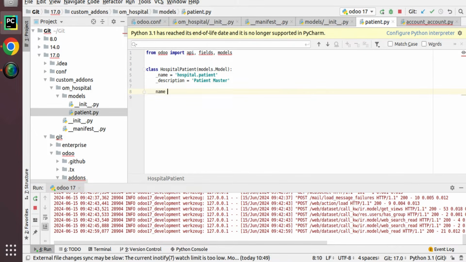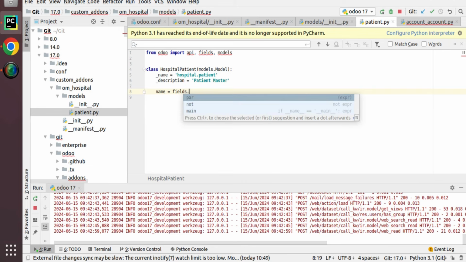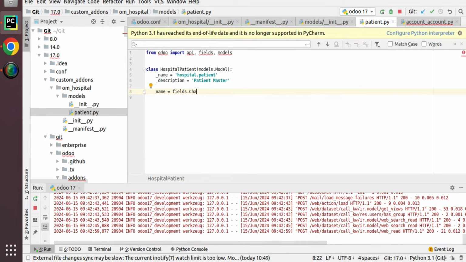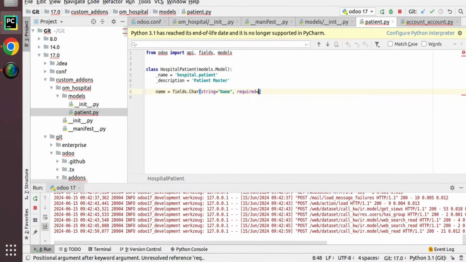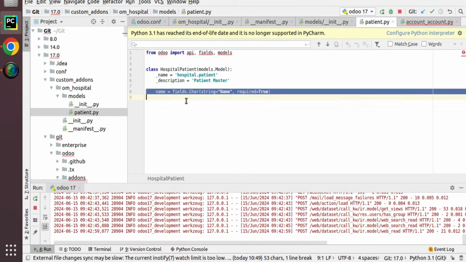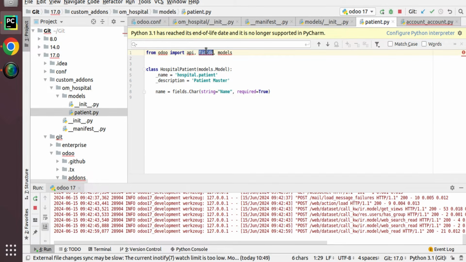So I'll introduce a field called name equal to fields.Char, with string Name, and I'll put it as a required field. It's like setting that this column is required. So I have just added one field. This is how we can define a field: fields, which we already have imported, then after the dot I say I need a Char field, string Name, required True.